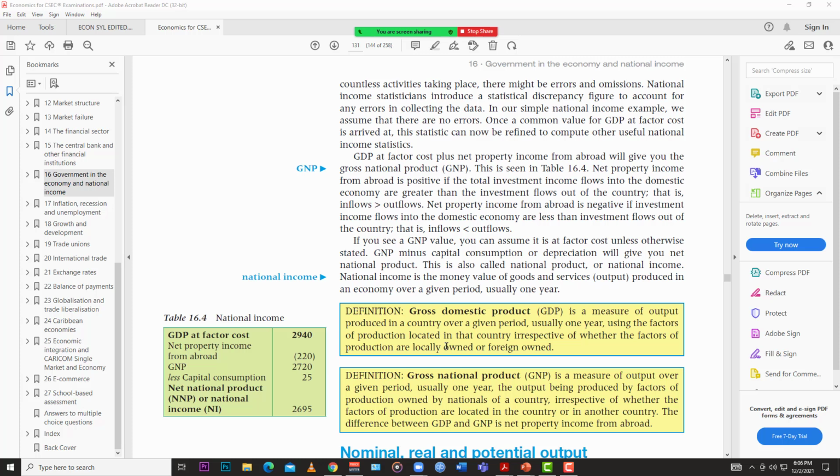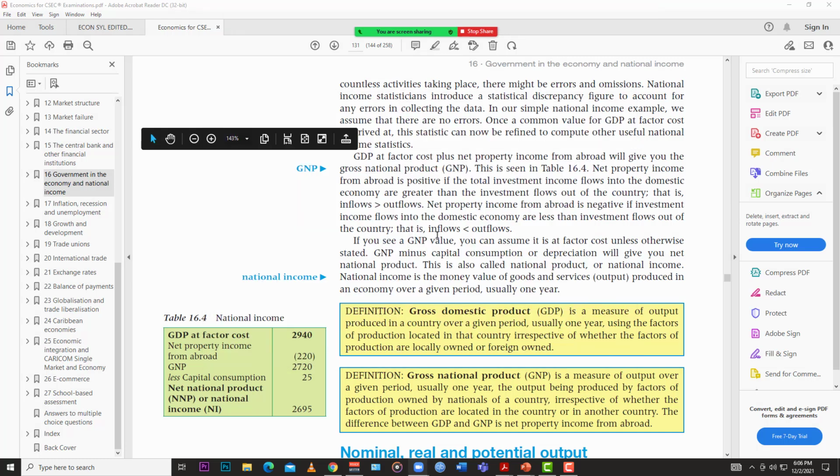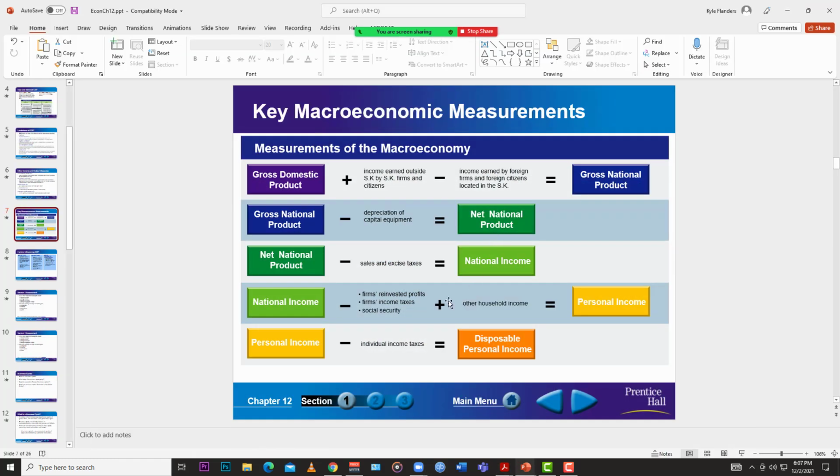So in terms of investment, remember when you invest in certain things, the value doesn't stay the same every year, because as you use the equipment, you have wear and tear, and the value starts declining. But in accounts, sometimes you have a set value by which it declines. So for example, again, you have a car, they might say this car loses $500 in value every year. So 500 would be that depreciation. So the depreciation is the reduction in the value of that equipment. That's called depreciation. So you minus that from your gross national product.